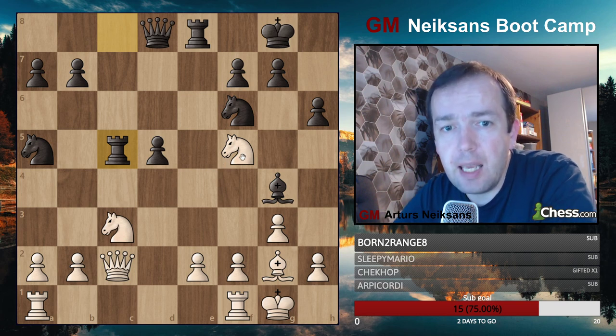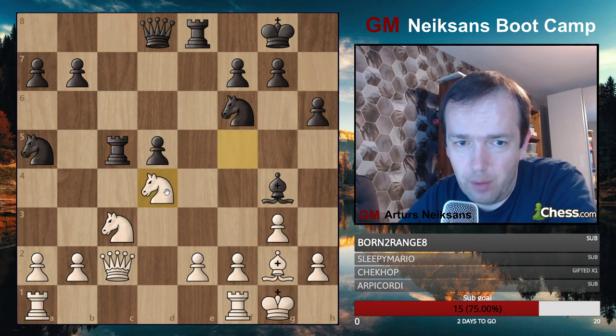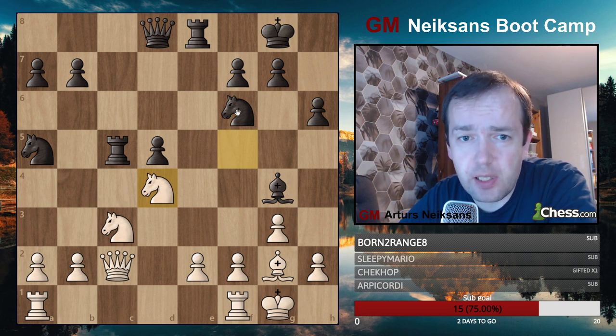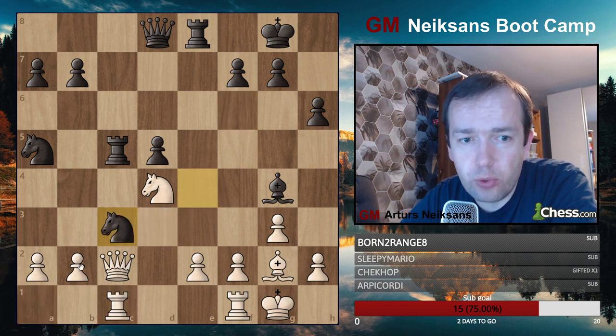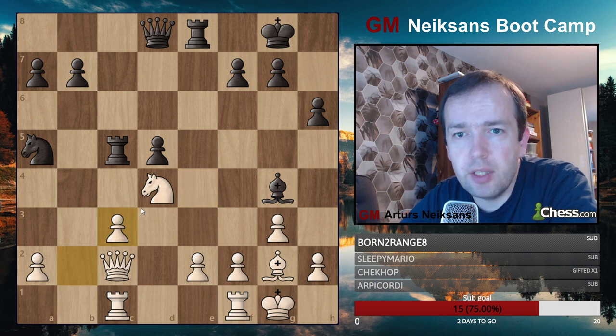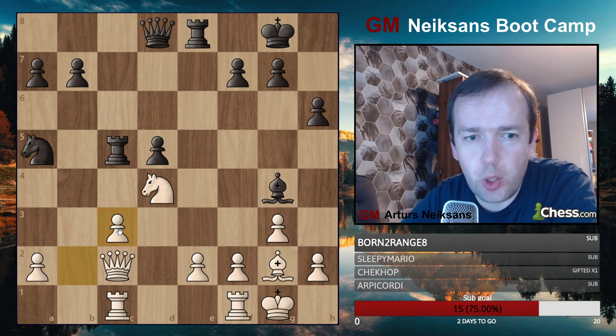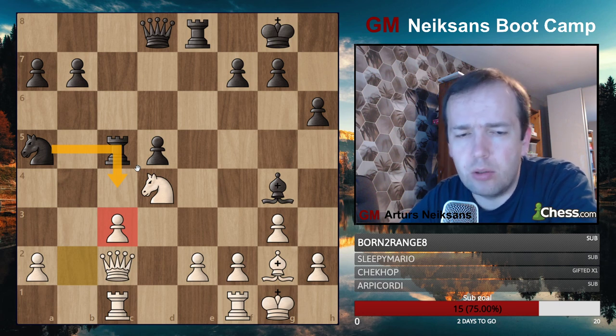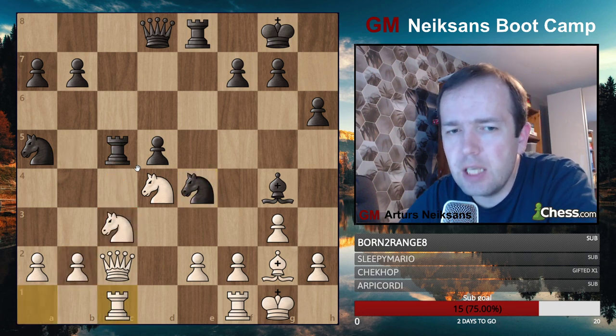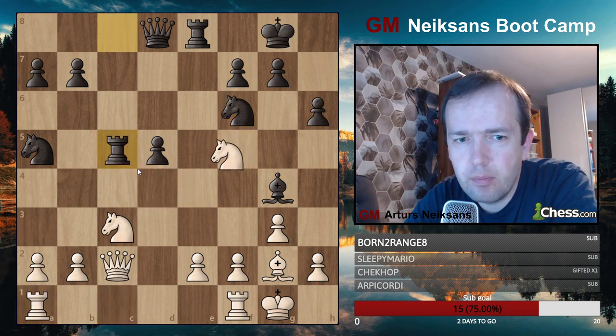White could have played immediately knight d4. And seemingly a mission achieved. But the problem is, it specifically lands under knight e4. And if we are forced to take the pawn, this already is not so great because we also have a weakness on c3 to take care of. I mean, there's also an outpost on c4 for the black knight. So this is something we don't want to do. We want to recapture on c3 with a piece.